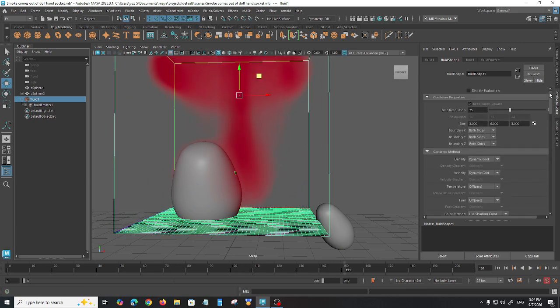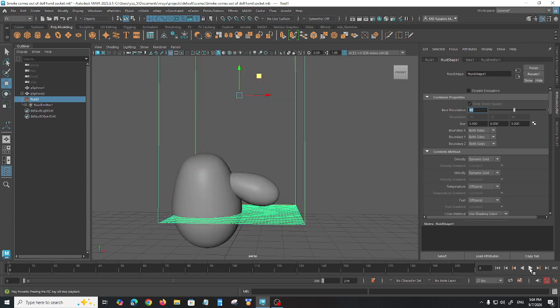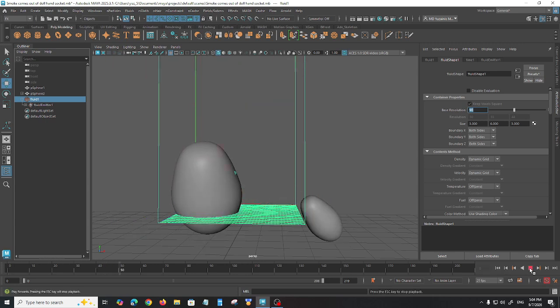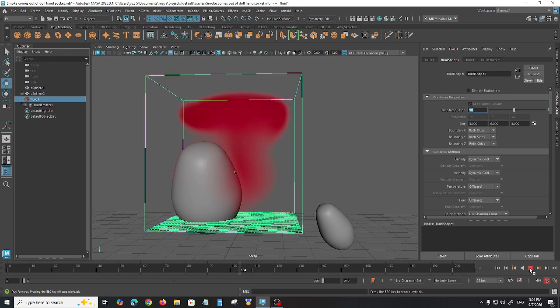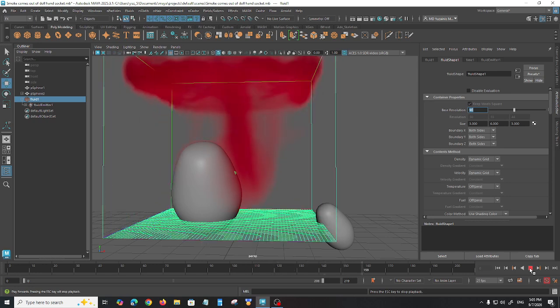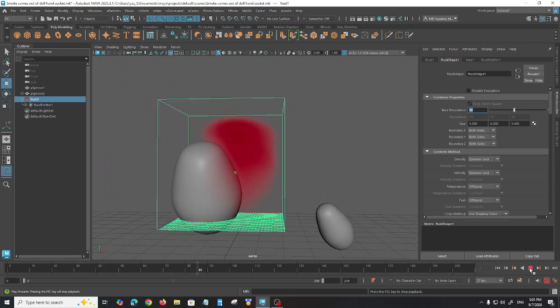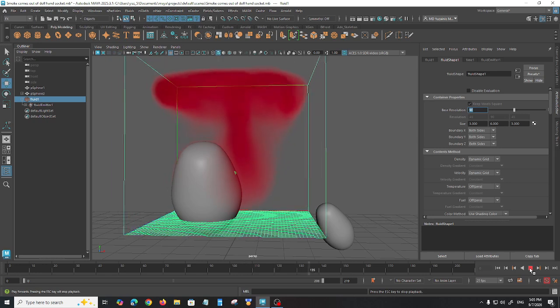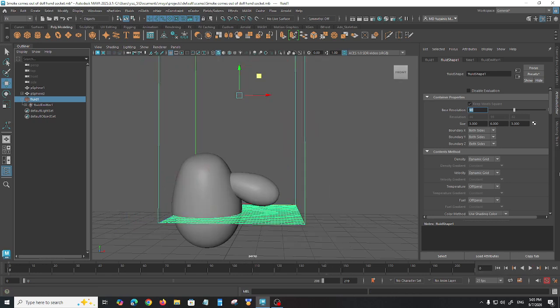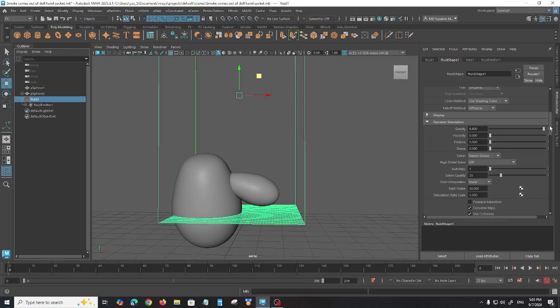Okay, let's go back up here and bump up the resolution to 90. Okay. All right. Let's go down. It's going to make this 100. It's going to be heavy, but it's going to look good.